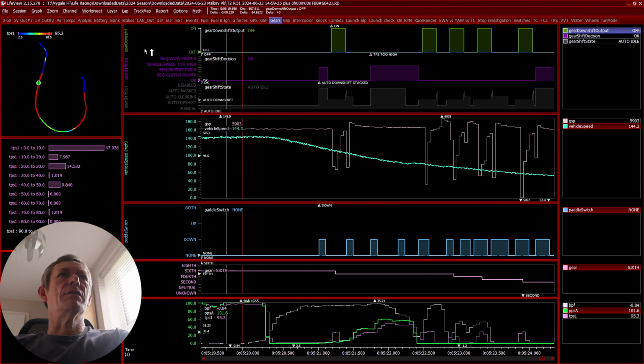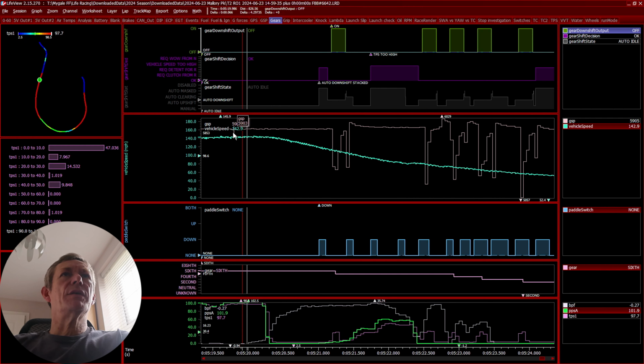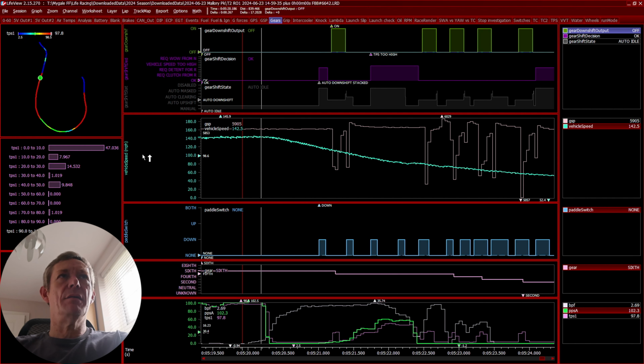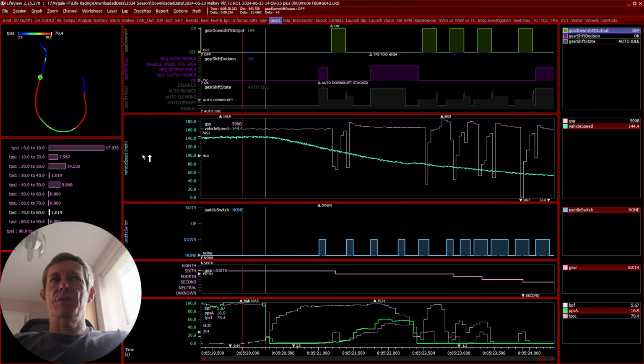So we're coming around Gerard's. You can see on the graph on the left over here. Here we go. So I've gone around Gerard's. I'm still accelerating. I'm on for a record. It's a fantastic lap. I'm going around here and you can see it says vehicle speed 142 miles an hour. I'm still on the throttle because you can see down here the pedal position, which is the green one, is still high. I'm still accelerating, and then I get to about here and I lift off the throttle, which is what you want to do when you start to decelerate.